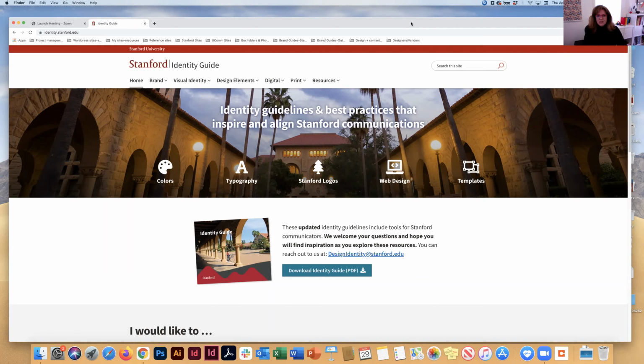So we want our audiences, whether they're students or parents or global community, local Stanford community, when they visit our website, they're interacting with our brand, and we want our website to behave toward them to affect their perceptions about our university in a positive way and to communicate effectively. So that was the basis of updating our identity guide.